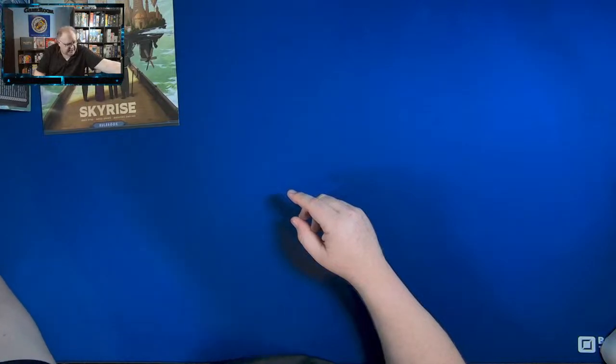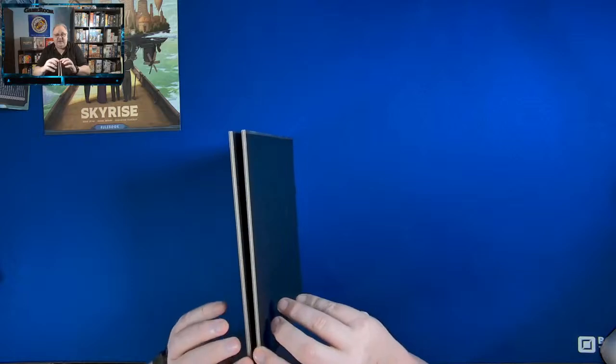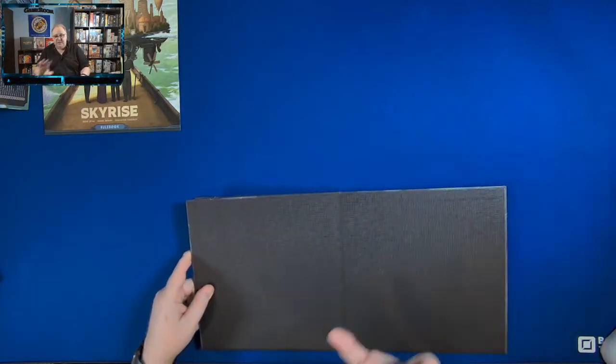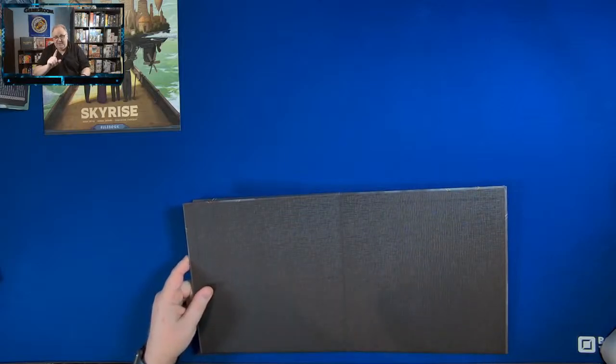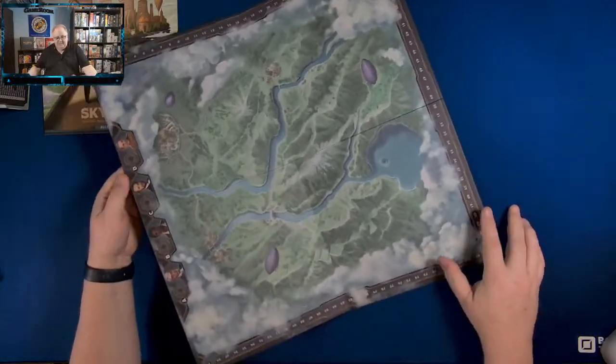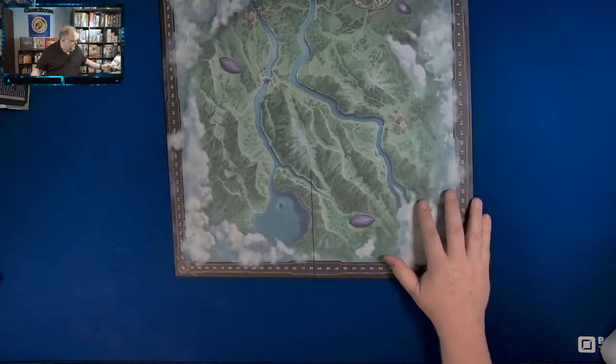All right, let's take a look at the board. This is going to look very, you're going to be like, that's it? That doesn't look anything special. Don't judge a game by its board, right? All right, so I'm going to lay this out here. Let's get the book out of the way.